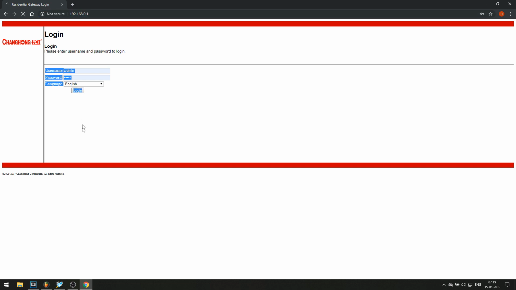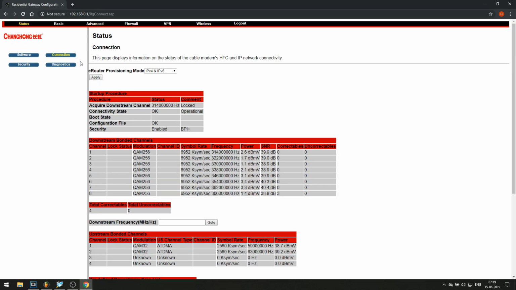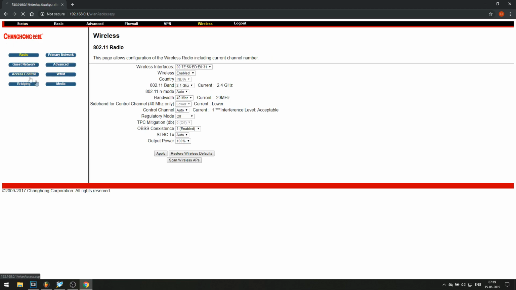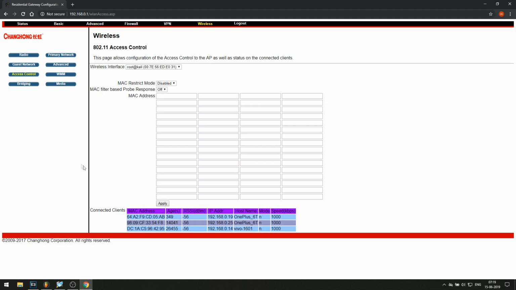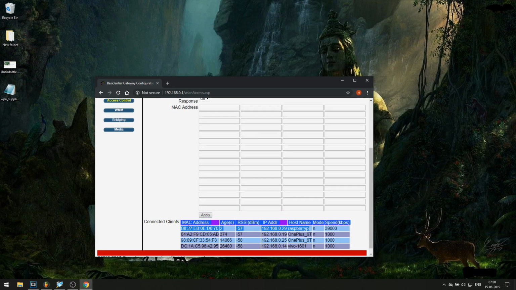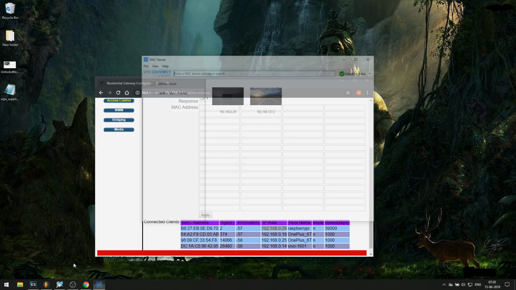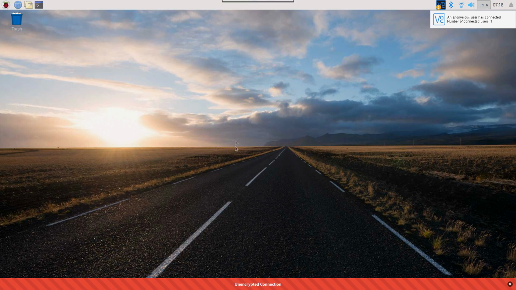Then you have to open the residential gateway login of your Wi-Fi network. There you have to find the devices connected to your Wi-Fi network. If everything goes well, you will see your Raspberry Pi connected. From the residential gateway login of your Wi-Fi network, gather the IP address of your Raspberry Pi. Open up VNC, type in the same IP address. There you have it, your Raspberry Pi desktop connected wirelessly.